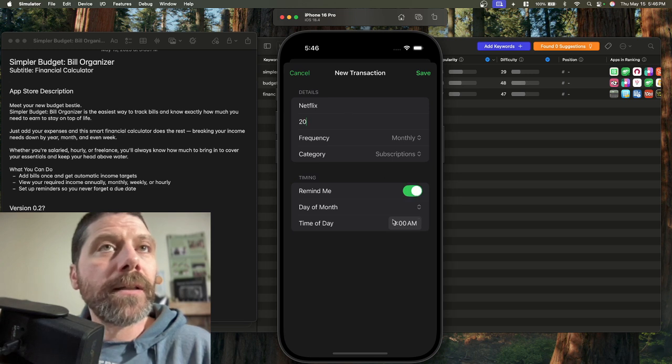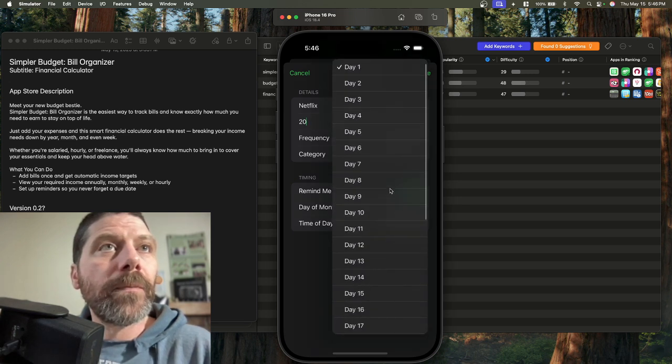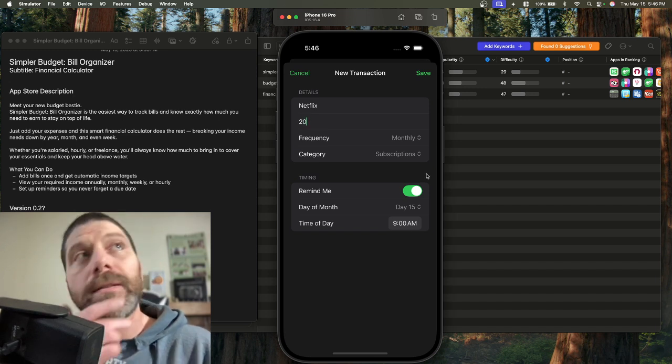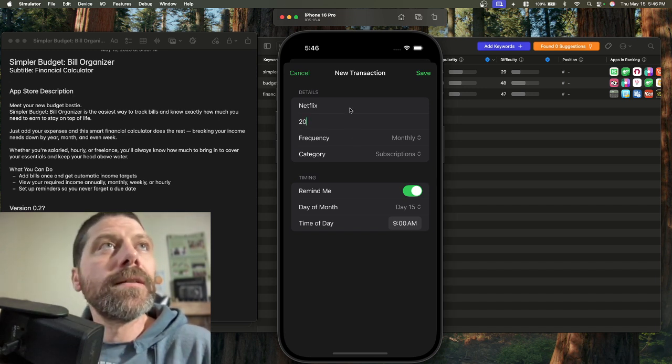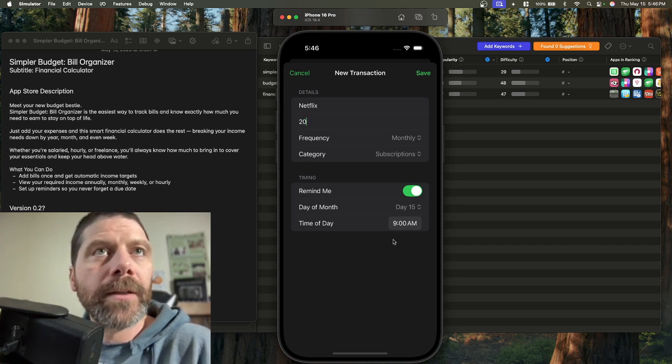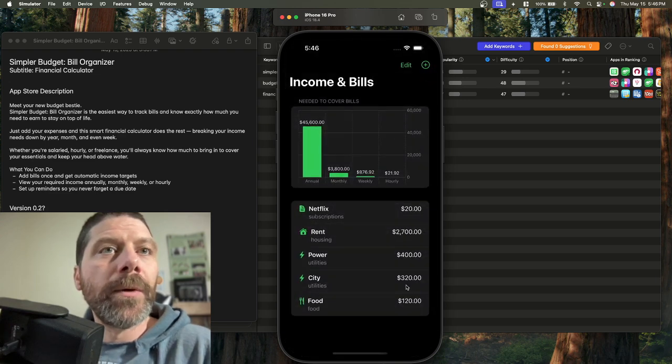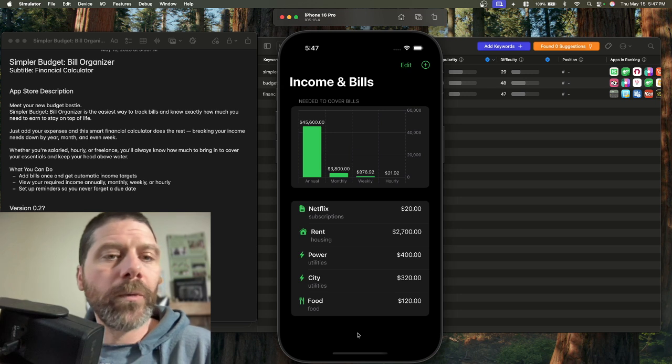Why was I putting this in? Let's say it's on the 15th of every month. I'm trying to remember why I was doing this. Just to put more stuff in. Yeah. Oh, just maybe to show the timing, like the reminders. These are recurring so that you don't have to remember, oh yeah, we got whatever. But yeah, almost $22 an hour. But anyway, this is the basic app for a 0.1 release.